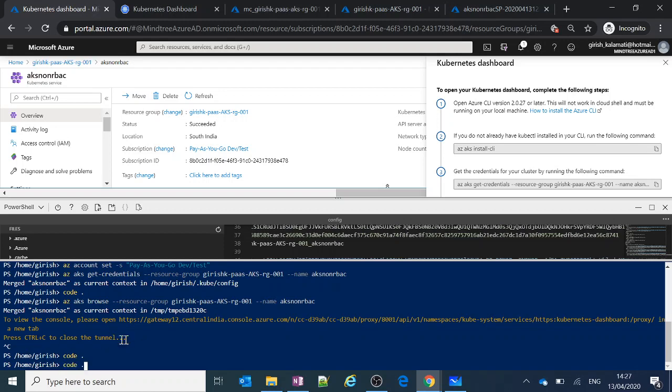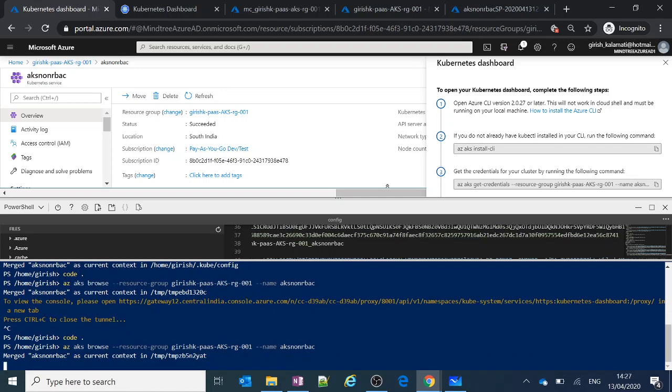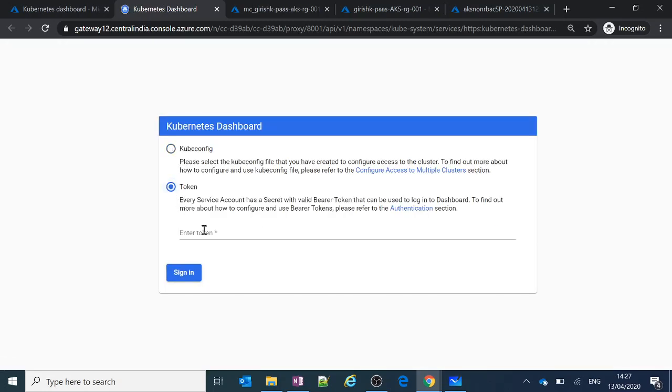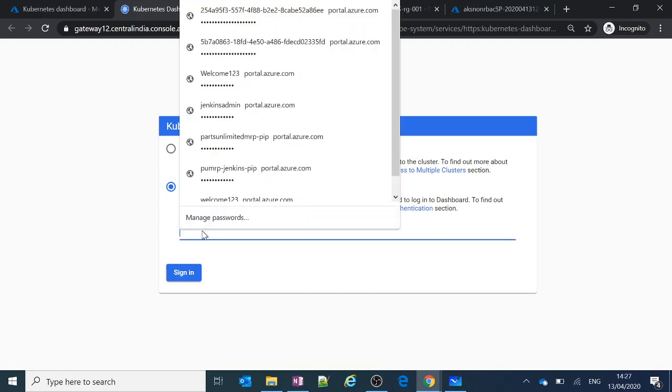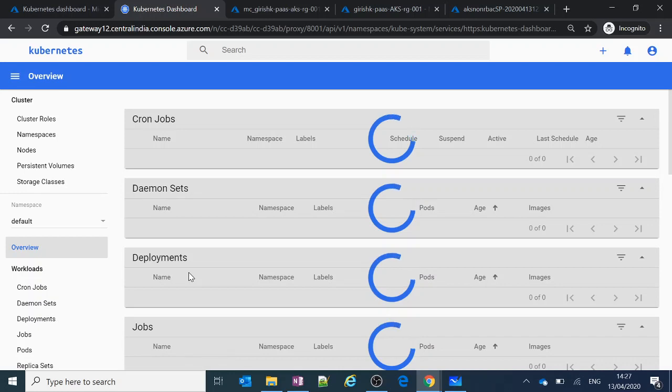Once you press Control C, it would disconnect the dashboard connection, because it basically closes the proxy which you have. So I need to reopen it again, and then it would give me the option to use the kube token. So I have the token in my hand, and I've signed in.